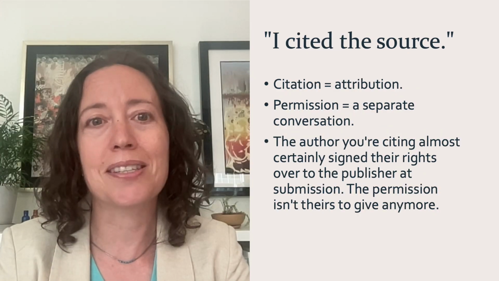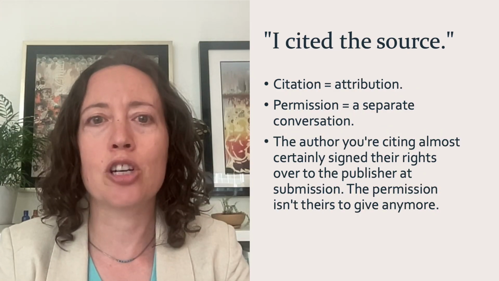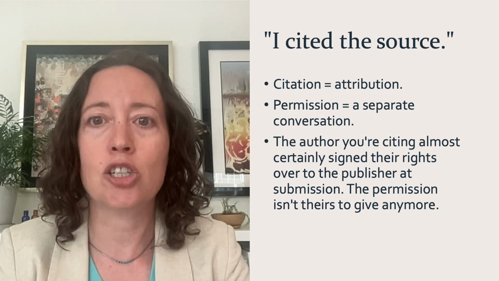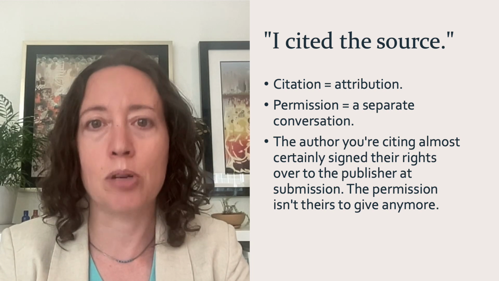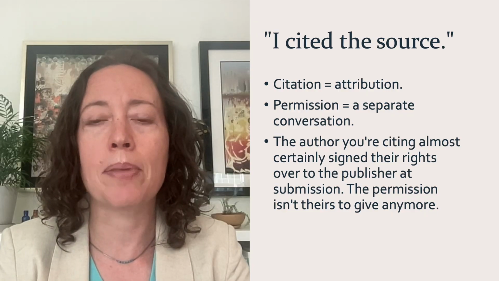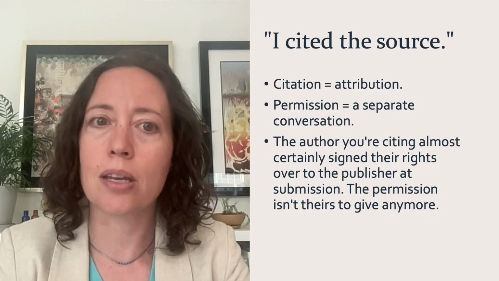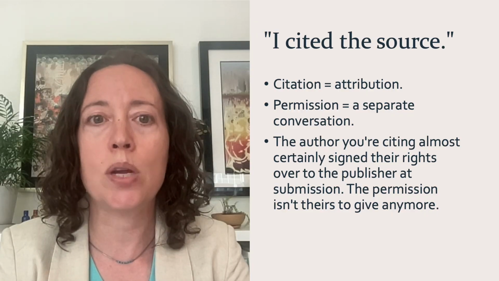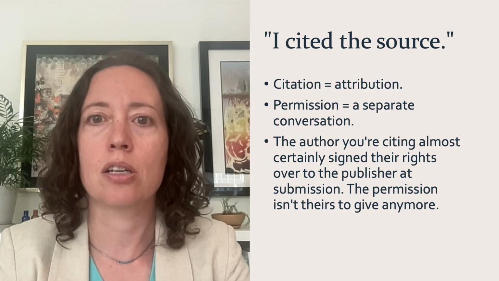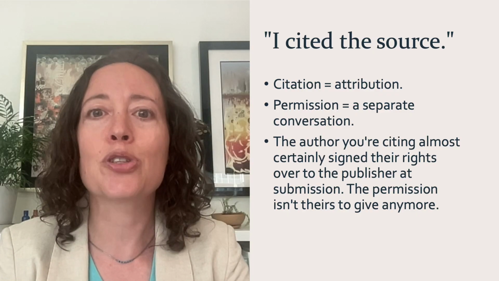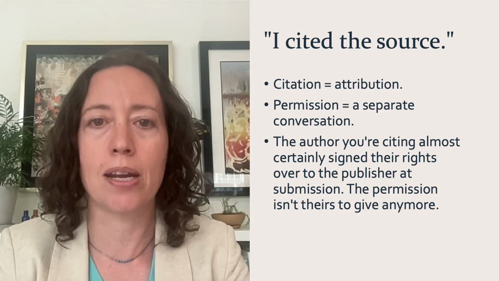I cited the source. Citation and permission are two different things, and this distinction matters more than people realize. Citation is about attribution. You're telling your reader where something came from. Permission is a legal conversation between you and whoever owns the copyright. And here's the complication. The person you're citing almost certainly doesn't own the copyright anymore.